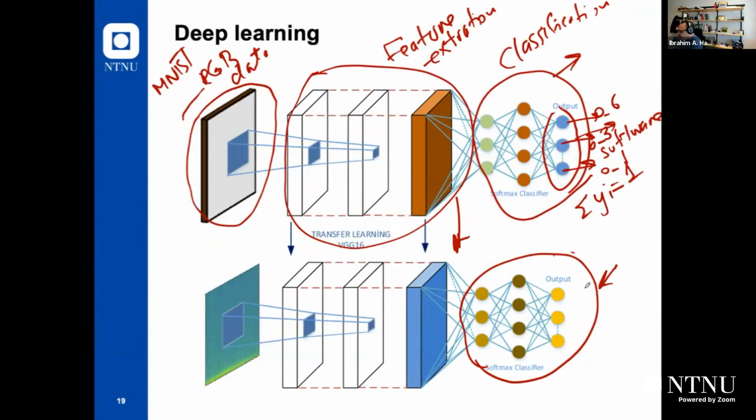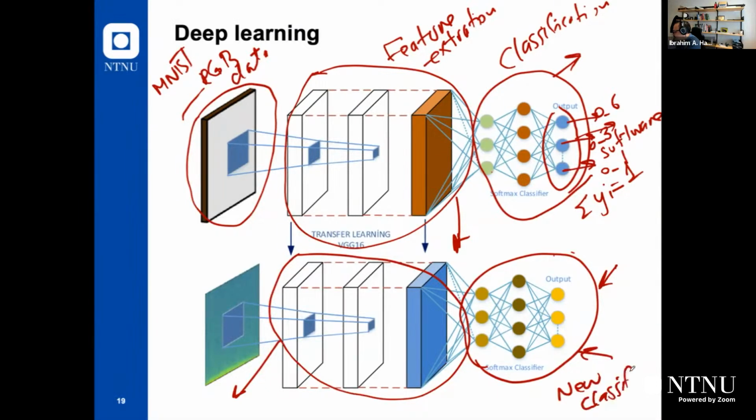In this case, when we look at the trainable and non-trainable parameters, the weights and the bias of that part will be non-trainable because it's frozen. We need to freeze those, otherwise we will destroy it and retrain the model. So I need to transfer that part from one problem to another, and design my new classifier. This one will be the new classifier, and if it is a new classifier, it means the weights here are just initialized with random values, so it will do random classification at the beginning. So I need to retrain the model.